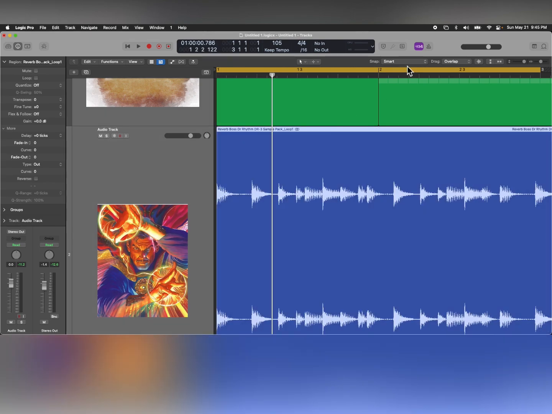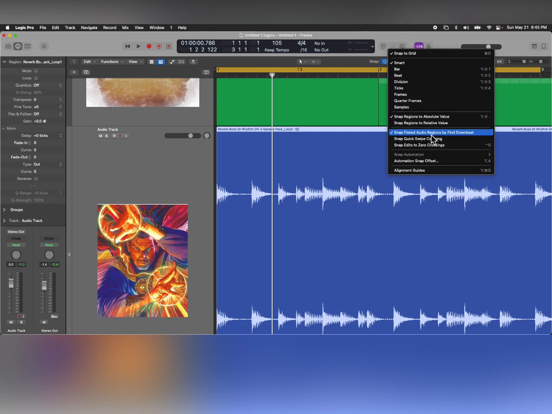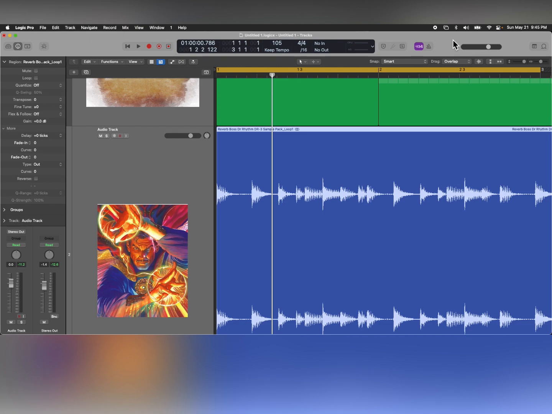So I find myself constantly going back and forth between these two, and so we have a quick command for that. A lot of times the snap gets in my way, like damn G. So just turn snap off with Command G. Alright, so we can just turn it all the way off. And I can't tell you how often I use that as I'm switching back and forth between editing modes. This may be the cause of some of your frustrations already if you're a newbie, so get on it.